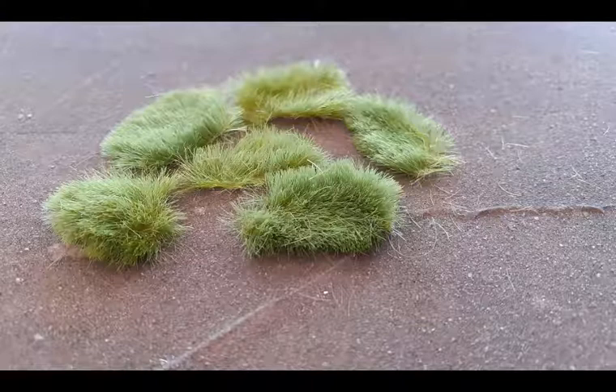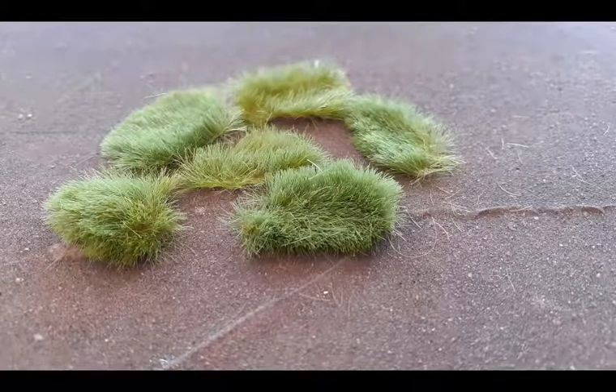These are the tufts before the glue dried on the paper. I pressed the grass a bit to make it look more like grass you'd find in a meadow — part of it fallen down, pressed down, walked on. Notice how those tufts are nice and fluffy. They're flexible tufts — the glue is flexible and you can put them anywhere. I'm going to put these into an uncut field, fill in between the tufts with other tufts in different colors, and add some weeds and trees. Easy to make, and these are the results you get with this simple applicator.